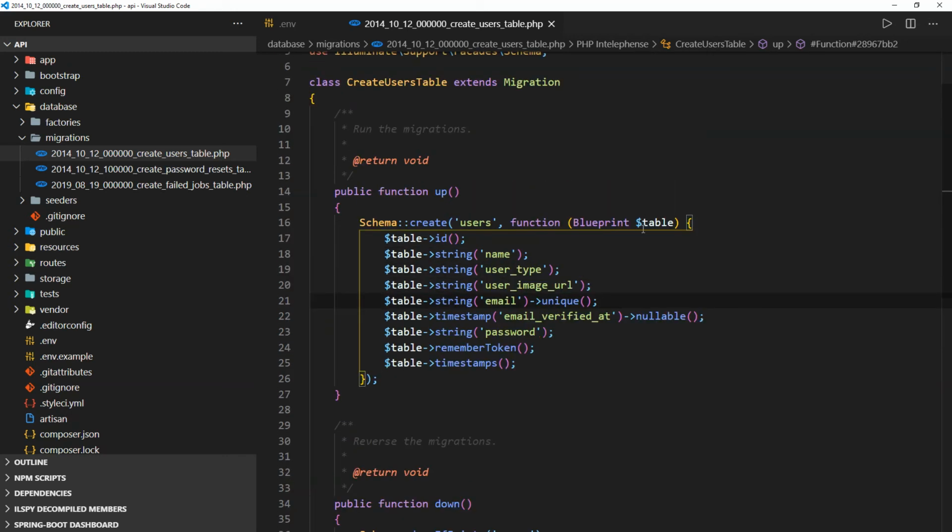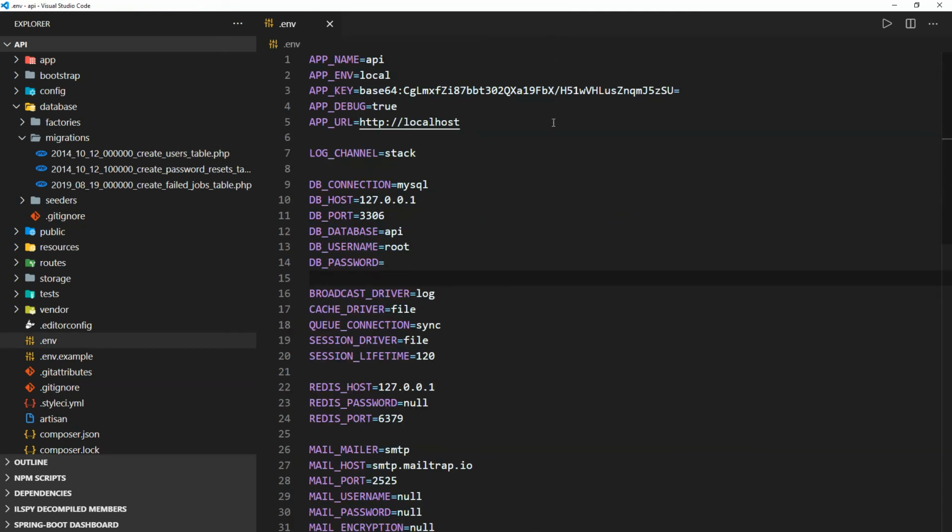So that is all the changes that we need on this file, so we can close it for now.